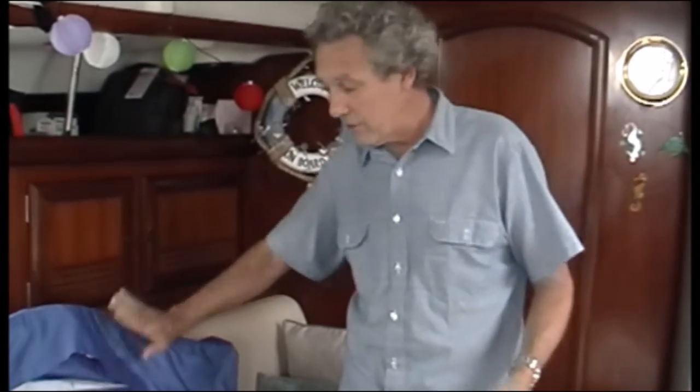You can also use it for emergency steering by rigging a bridle. You can pull one side or the other, so it's our backup steering thing. You can also use it as what they call a stabilizer, I call a flopper stopper, at anchor. You hang it on the end of your whisker pole, and when the boat rolls one way, it fills up with water and then slows the rotation the other way, stops the flopping.